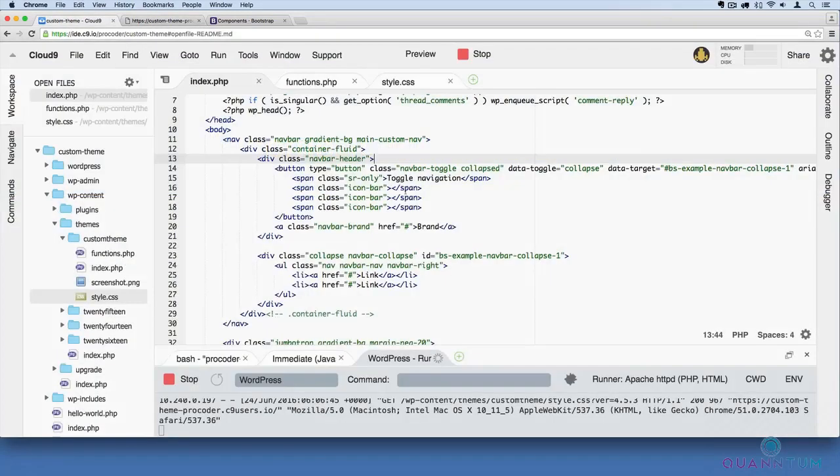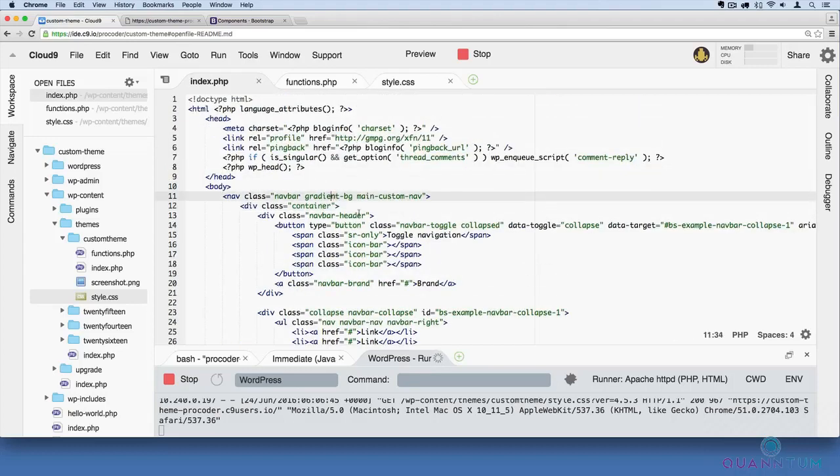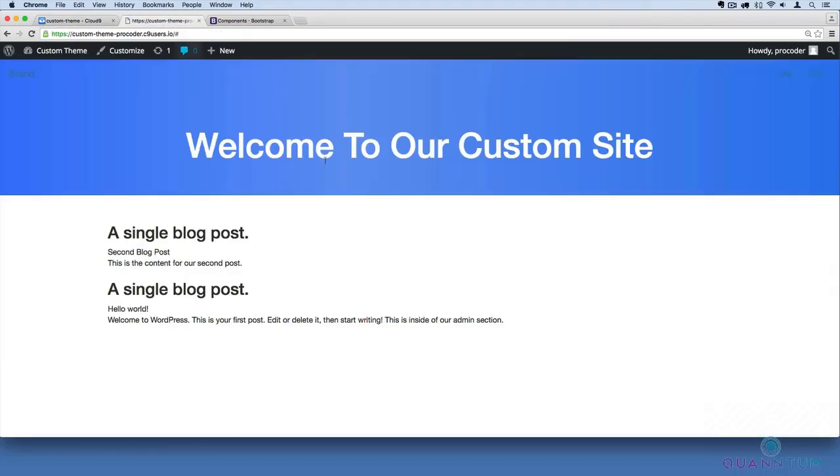When you leave it at container fluid, it's going to stay on the edge. If you remove the fluid part and go to the other type of container that Bootstrap supports, which is just plain old container, right there under our nav, this is inside of index.php. If I save that and then I go over here and refresh, if you look closely now, they've moved inward a little bit. Okay, so that's good. Now everything's kind of lined up across the left and right.